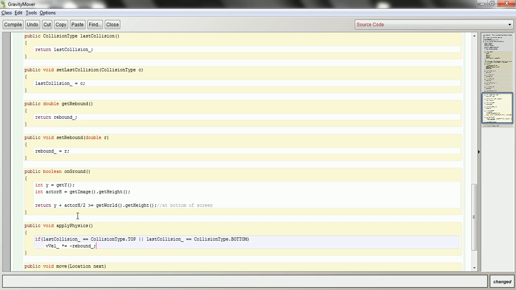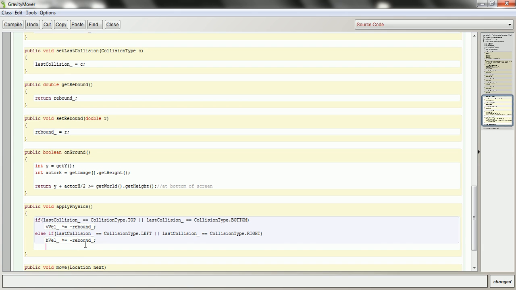And in our case, starting with a rebound of 0 means basically when you hit something, it just completely stops you from moving any higher. It hits 0. The negative is to make that rebound, that bounce, happen. So we won't be starting with any initial velocity by setting the rebound to 0. It'll basically stop when it hits the top and then start to fall based on gravity. Now similarly, I'm going to do a little copy and paste here, but similarly I'm going to do the right and left. And this time it's going to affect the horizontal velocity, so I'll add whatever rebound was necessary there.